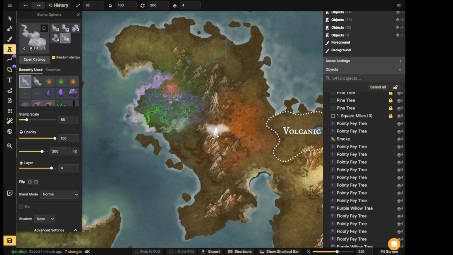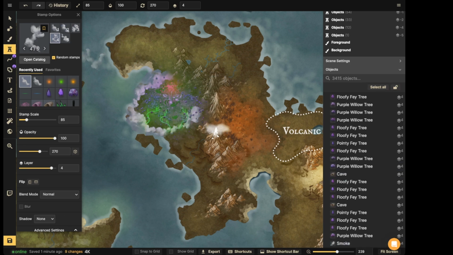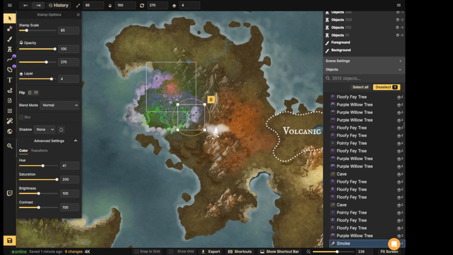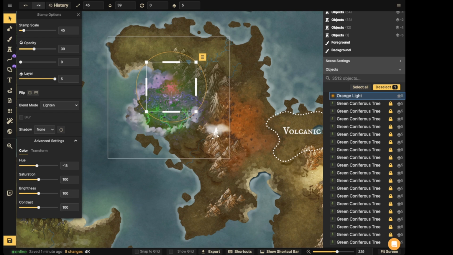Let's place another one. Ooh, let's make sure that I get them all the way around here. Oh, there we go. That looks good. And then one more right there. Yes. Okay, there we go. So now you have this kind of cloud wall that goes around and keeps everything protected, and there's going to be monsters in there.